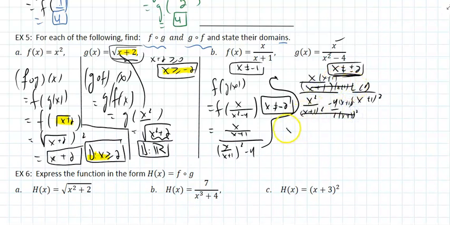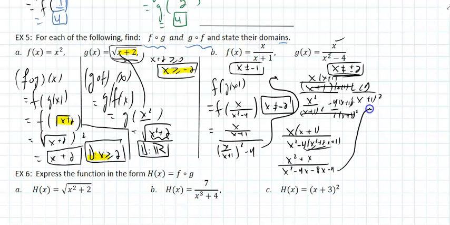Ignore the denominators. That will be x times x plus 1 over x squared minus 4 times x squared plus 2x plus 1. That is x squared plus x over x squared minus 4x squared minus 8x, distributing the 4 in, minus 4. That will get me an x squared plus x divided by negative 3x squared minus 8x plus 4.